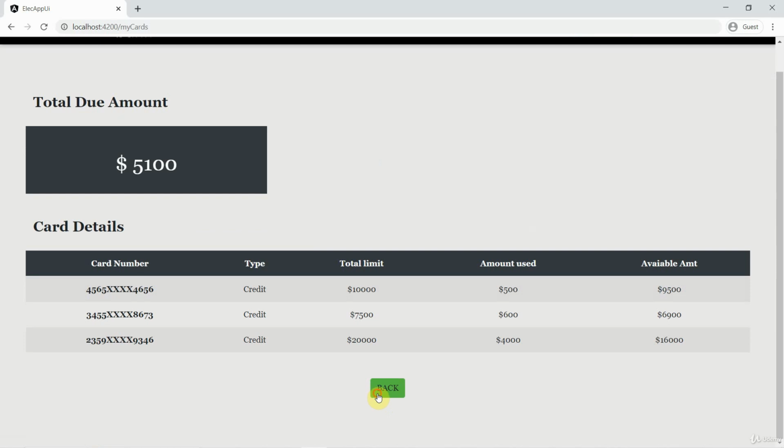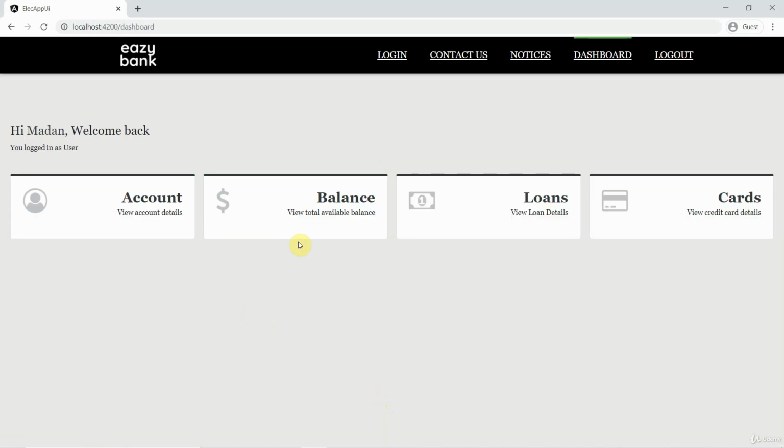All these four sections, account, balance, loans, and cards, have to be secured because these are REST web services or backend services which the UI will call by passing on the authentication details. So we should make sure all these four REST services are secured at all times, and the user should be able to access this dashboard page only once he has authorized and authenticated himself.